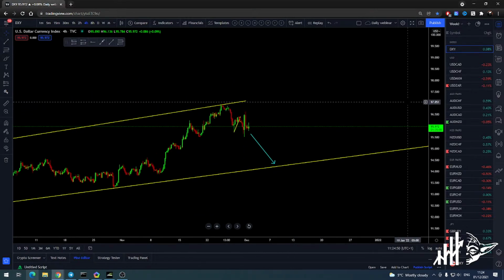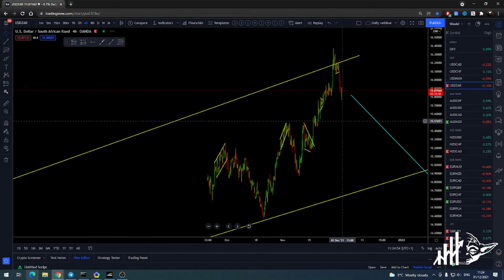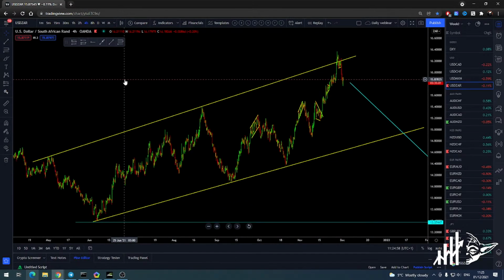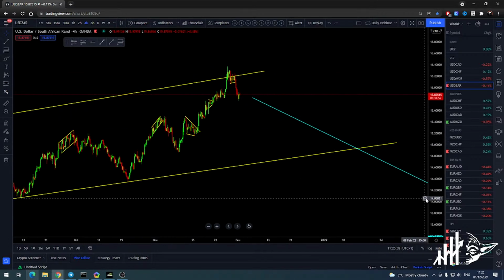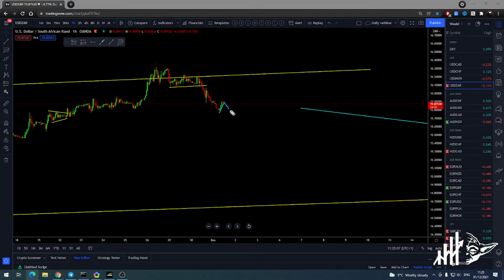Okay, so keep an eye there and stick with the sell stops. USD and South African Rand, that one is a good chart to watch, so keep an eye on it during the week, especially, or maybe during the day today. I have no idea when this setup will be completed, but definitely it needs a couple more candles. Okay, go up, down, up, give us some kind of flat over there, and then continuation to the downside.